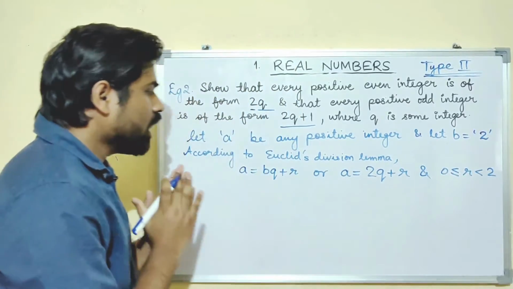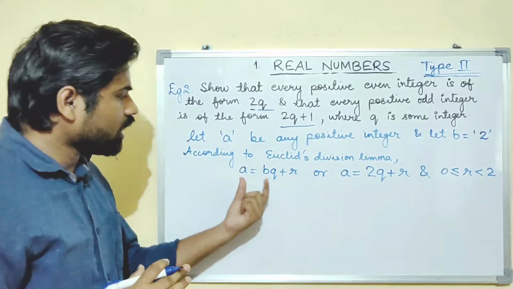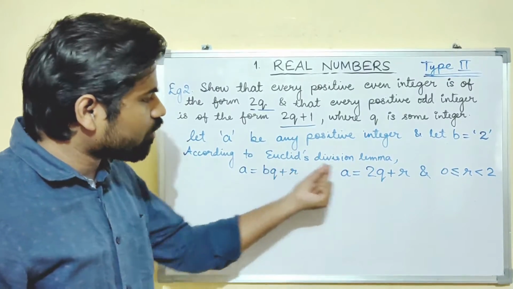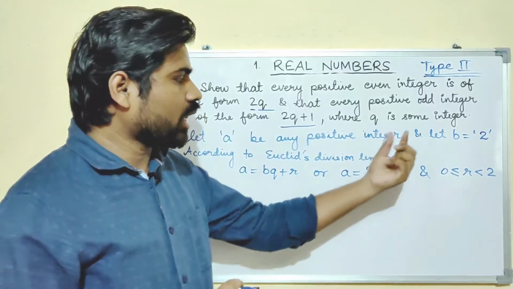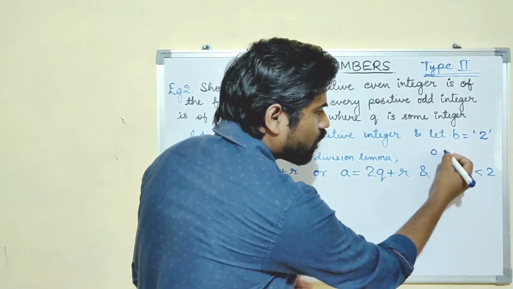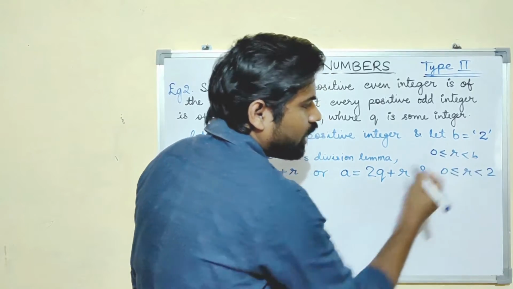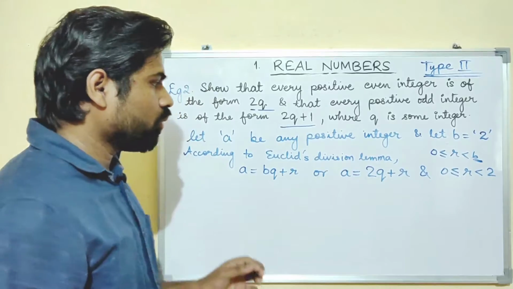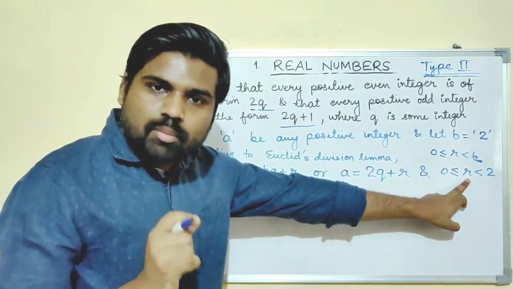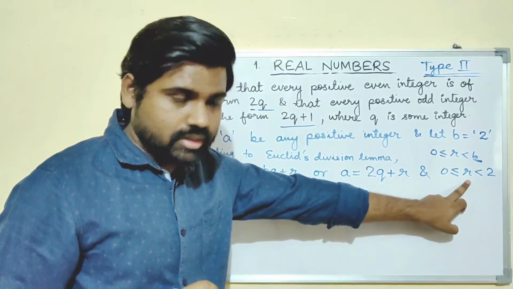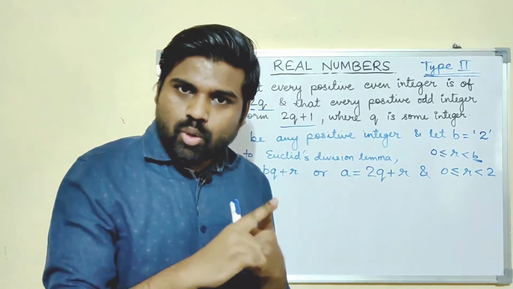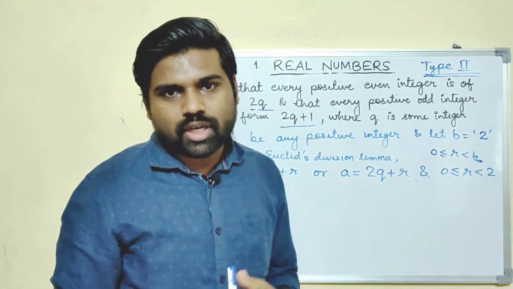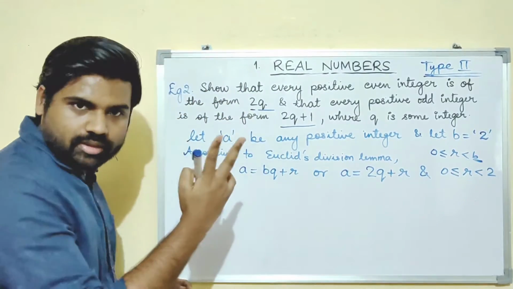Okay, so what I have done is that I have written the Euclid's division lemma. Now I substituted the value of b here. Okay, and the condition in the statement was like this, right? So I have substituted the value here as well. Okay, now the remainder, what can be the value of remainder? Yes, the remainder can be 0 and 1. I have told you that the remainder can never be equal to the divisor. Okay, so there will be two cases.